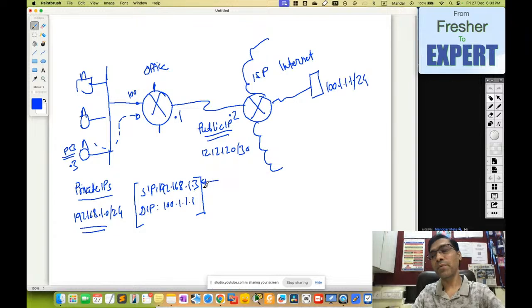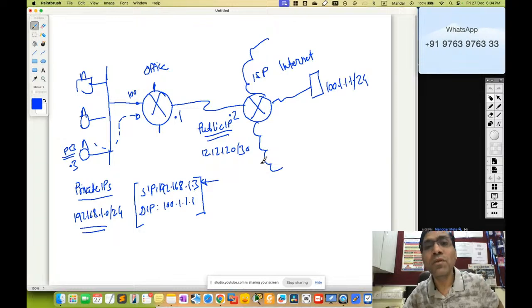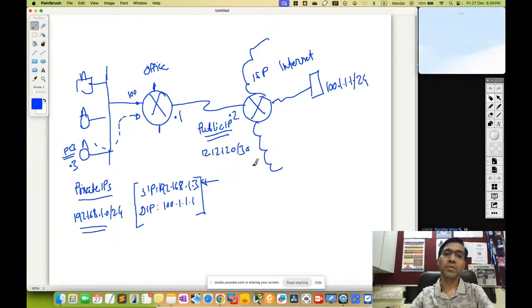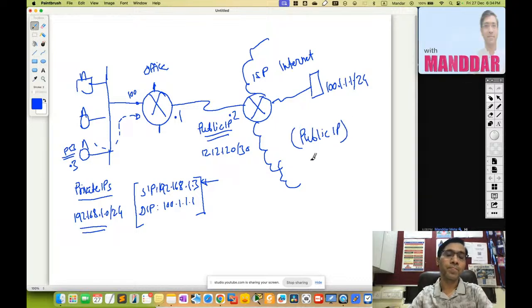It can be any private IP address from class A, B, or class C. If it is from the private IP address range, then the ISP is going to drop that packet. This is the default behavior of ISP routers. On the internet, you will always find only public IP addresses, not private IP addresses.